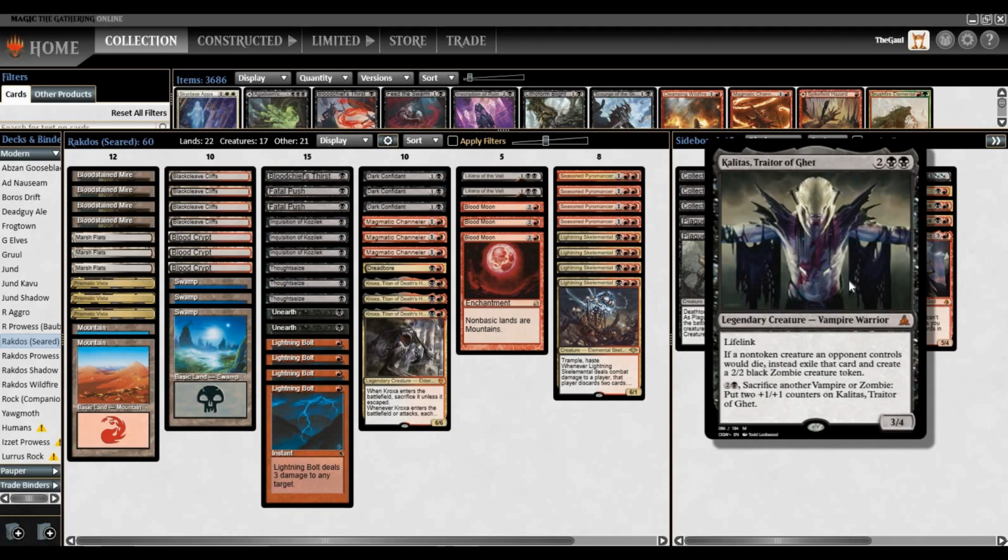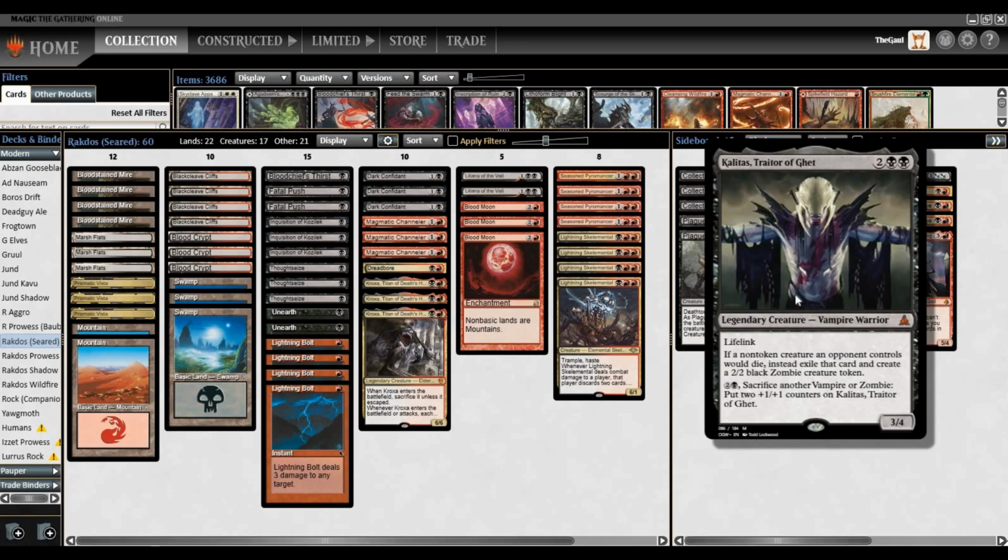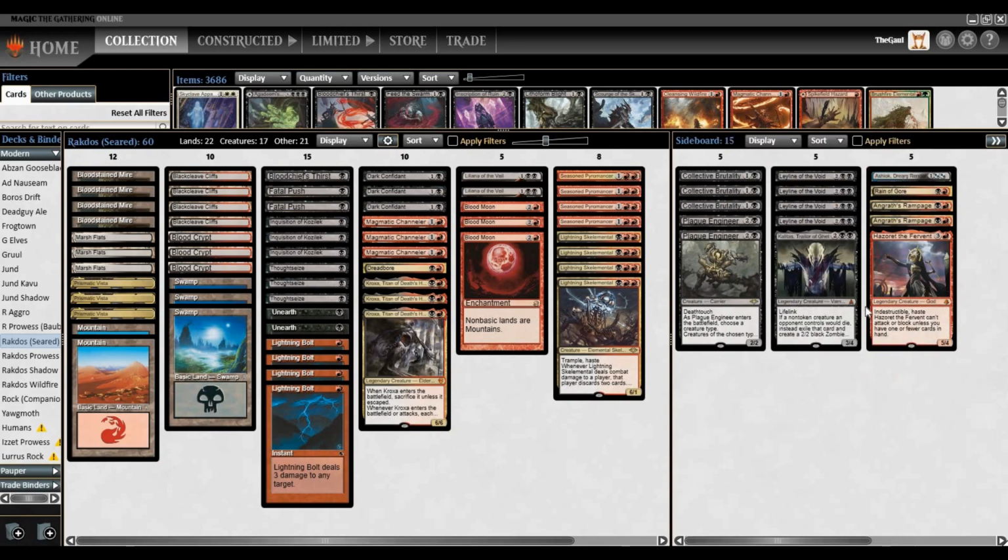Finally, we don't have the natural ways to stabilize behind, like a Scavenging Ooze with life gain, or even behind a beefy brick wall like Tarmogoyf, right? So Kalidus in that role, definitely really nice. And we're also not playing Cling to Dust in this particular version of Rakdos, so definitely warrants some life gain in the sideboard if you ask me. So Kalidus helps with that.